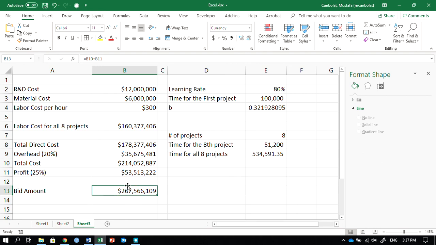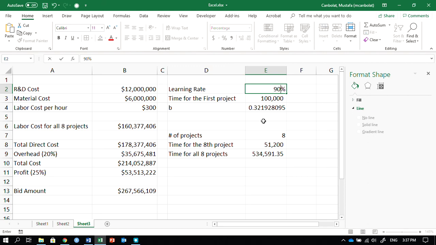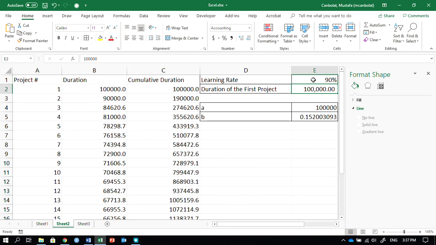And you can just take that bid amount if you were able to figure out your learning rate in the best way, right? So if this is correct, this number is correct. If this is not correct, this is not going to be correct. So garbage in, garbage out, and you can see that in here. Assume that if you want to be a little bit more conservative in the number, if I just make the learning rate 90%, and then I could take a look at here. This learning rate is 90%. If the learning rate is 90%, my 8th project is going to be 657.